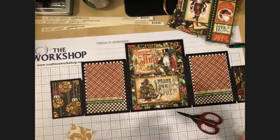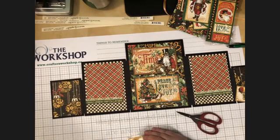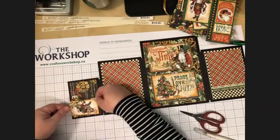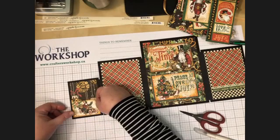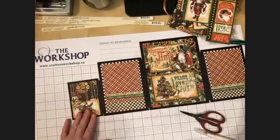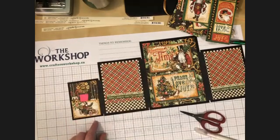And while I've got my tape out on, oh, I need to trim that. I'll come back. So this little piece just gets aligned right with the bottom. Actually, yeah, it's gonna be right at the bottom and it's gonna be pretty close to the edge on that black piece. There we go. I'm just gonna take my little Post-it note scrap and tuck it in so I remember that that's a pocket.